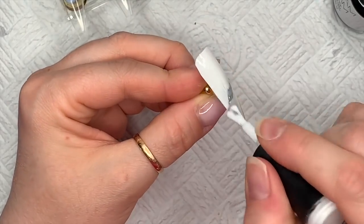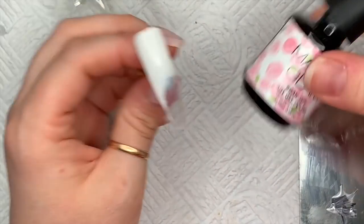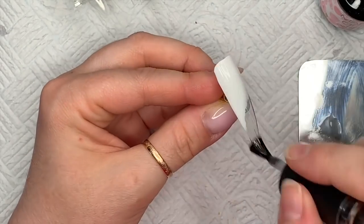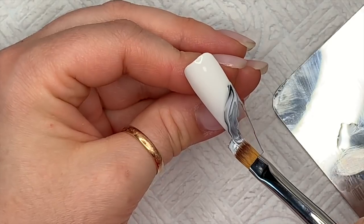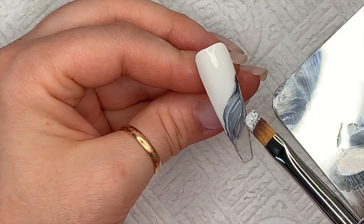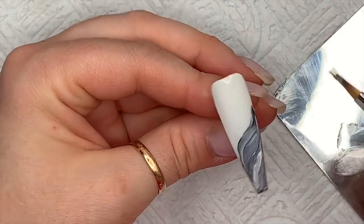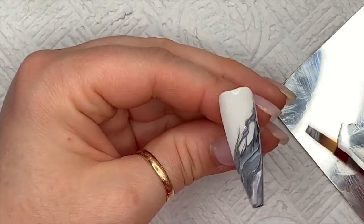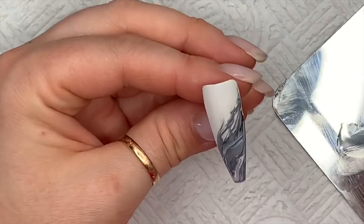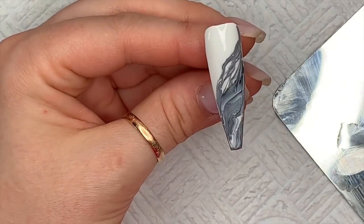On this nail I'm putting white at the top and doing the marble at the bottom, so I'm kind of doing it the other way around. Two coats of white Madame Glam gel polish, curing in the lamp for 30 seconds. Then we're going over with that blooming gel and I'm putting gel polish on the palette and scooping it up using my ombre brush. I think I left it too long and it kind of splurged — I've got a lot more gray than black and white marble. Just don't overwork it — that's all I'm going to say.